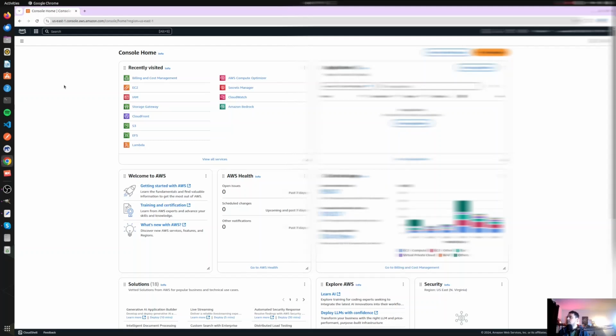So that's that. Launching an EC2 instance is very, very simple. I normally use the console because I don't really do infrastructure as code. I haven't done it yet. I could use the CLI, but the console just makes it a bit easier.